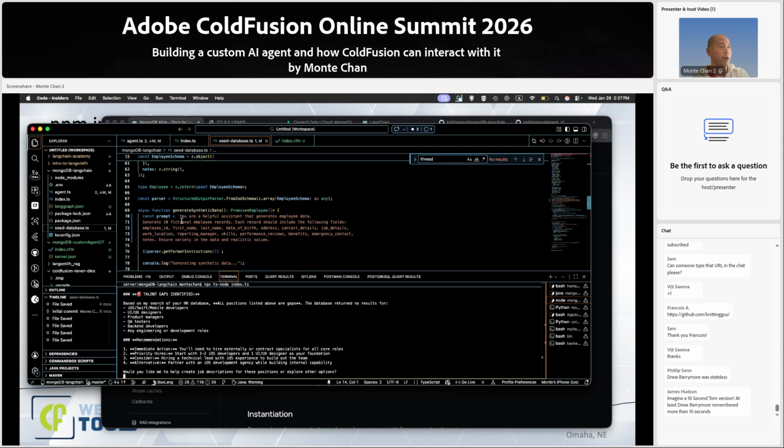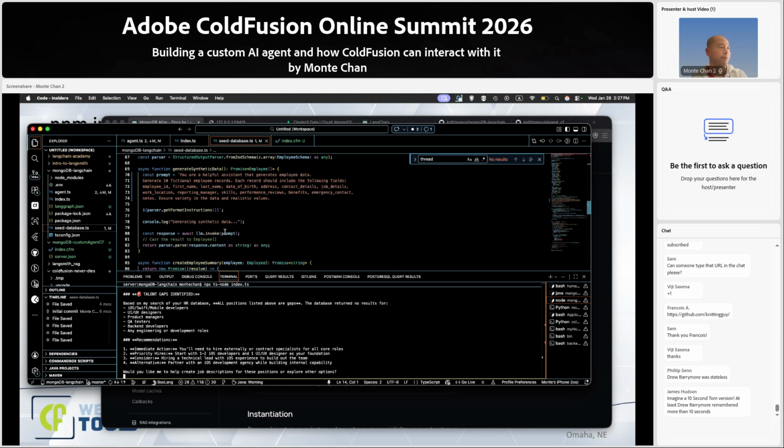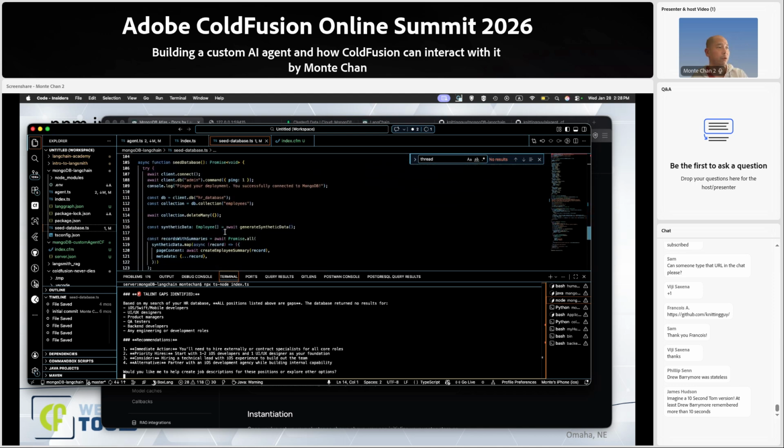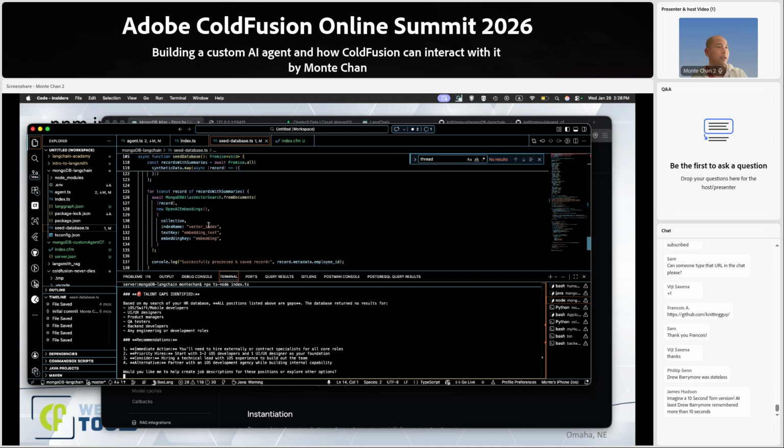And then we'll have a prompt. We'll tell the LLM, hey, you are a helpful assistant. Please generate this employee data, and it will just generate 10 fictional employee records. These are the fields that we need: the employee ID, first name, and so on and so forth. After doing all that, we'll define the index name, the embedded text, and the embedding.